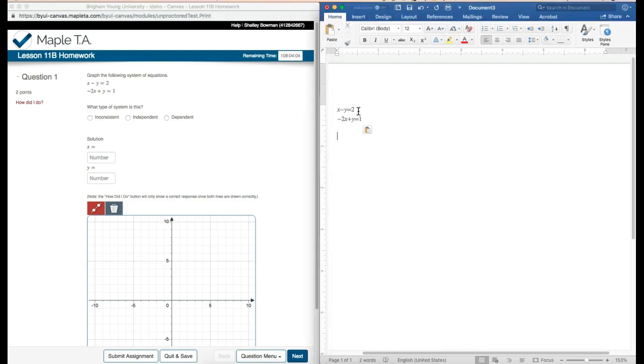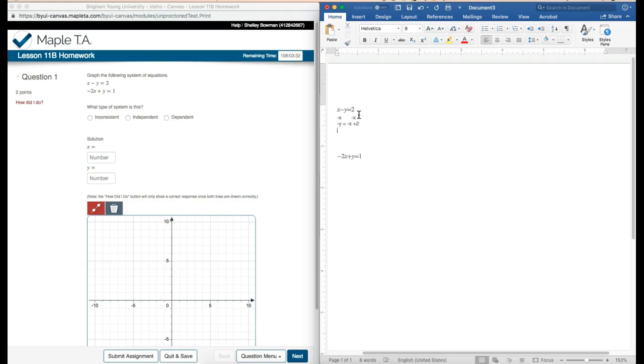So the first one here, let's scoot the other one out of the way. We want to move everything that isn't y to the right-hand side of the equation and leave y on the left. So I want to subtract x from both sides. And then I'm left with x minus x is 0, so I have negative y on the left, and on the right I have a positive 2 and a negative x, and I want the x to go first just so that it's in slope-intercept form and I don't get confused. And the 2 is positive, so I put plus 2.